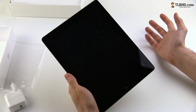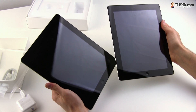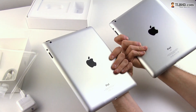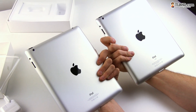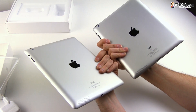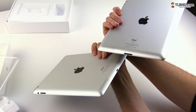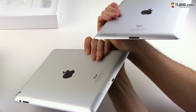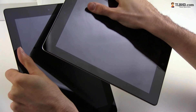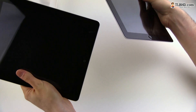Now we're going to compare this one to the iPad 3. So now we have the two iPads. I don't know if you can tell which one is which, but I will tell you — this is the new one and this is the older one, the iPad 3. Of course the two are identical: the same back design, the same button layout, pretty much the same weight, the same screen. But there is a slight change — the adapter here on the bottom. You can see the lightning adapter on the new version and the slightly bigger 30-pin adapter on the older version. There is another change: a better front-facing camera on the new iPad 4 than the one on the older device.